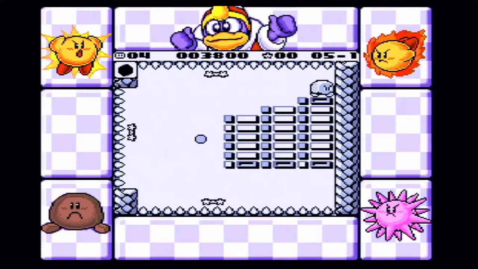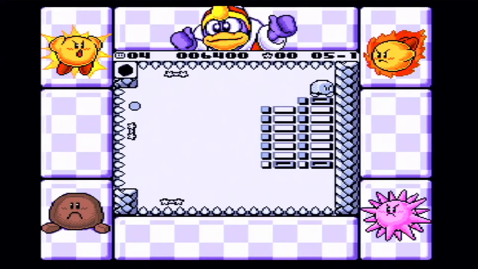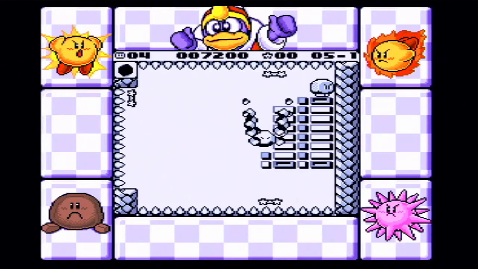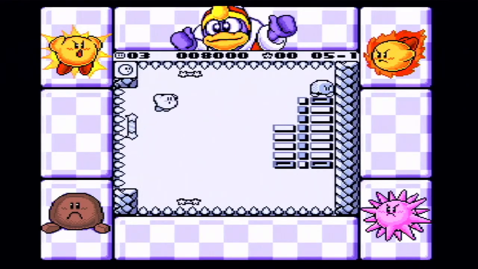Okay. Yes, we want that. Yes, definitely. Oh my god. Oh, I thought I got stuck there. But no. Let's go that way. Oh, we didn't get them all, but yeah, you know. Oh no! What? Well, there's another Rocky up there. We'll get him. Oh god. Getting him is so hard.